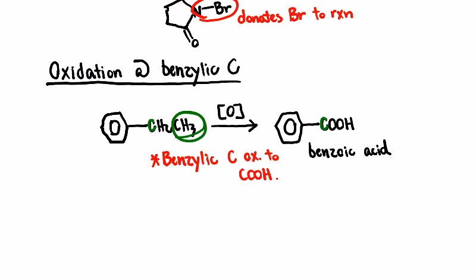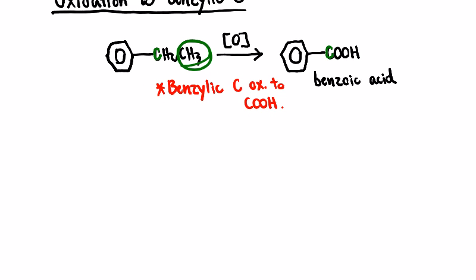So the compound of interest here is just going to be the molecule that corresponds to replacing the benzylic carbon with COOH. And so let's talk about some specific oxidizing agents here that we can use to carry out these types of reactions. And many of these oxidizing agents should look familiar from Chapter 10. Several in this list are going to be the same oxidizing agents that we would use to oxidize alcohols.